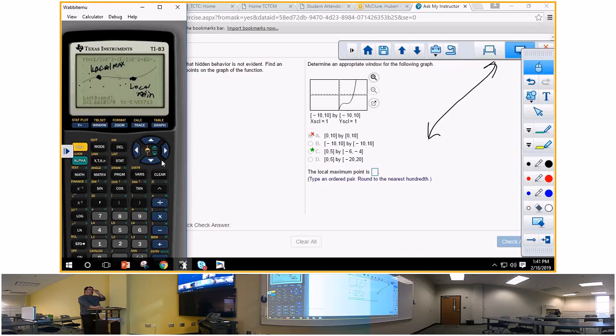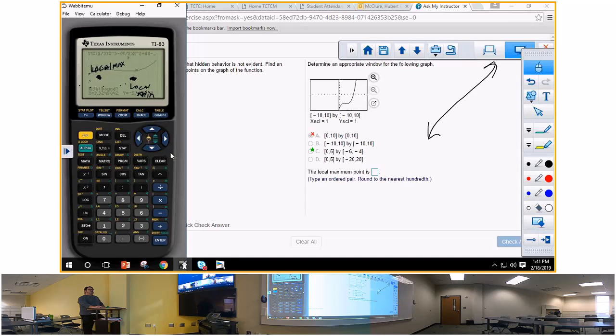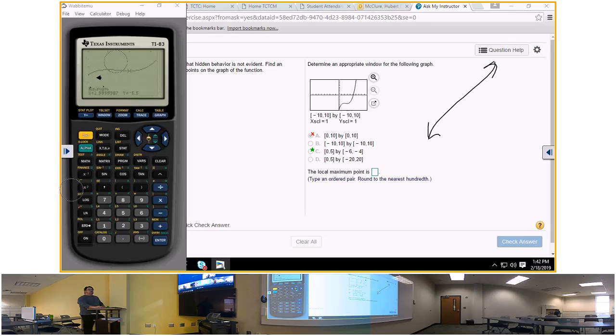And then I'm going to go over to the right side, because that's my local min, and I'm going to hit the left side, which is right there, and the right side, which is right there. All that does is tell the calculator where to look. Okay, enter, and guess, I'm going to put a guess right about there. And there is the local min at 3 and whatever that comes out to be. Hold on a second, I'll erase all this. So your local min is at 3 and -5.5.